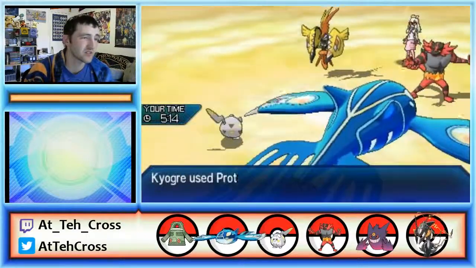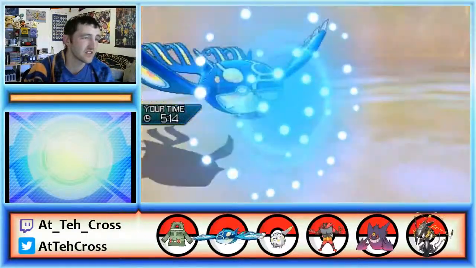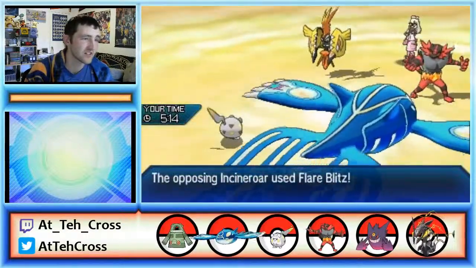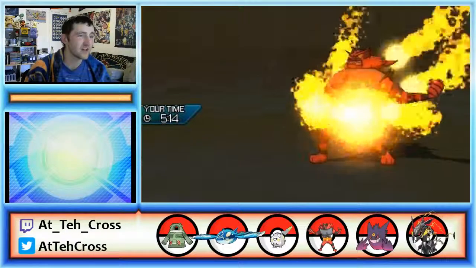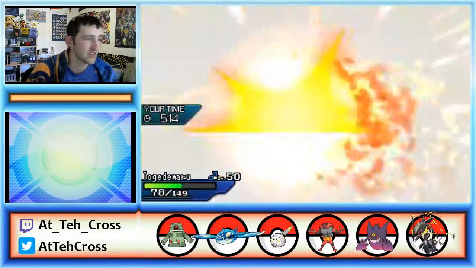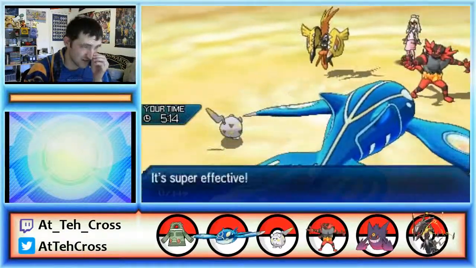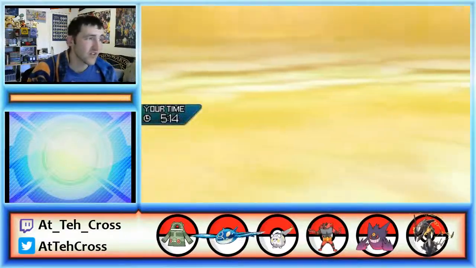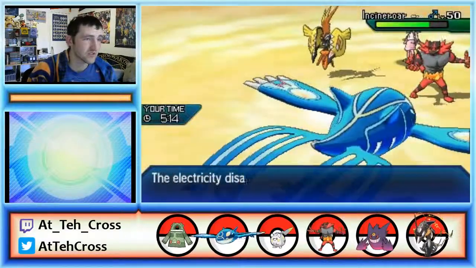Spout. Let's see if he Flare Blitzes though. The Togi. That would be a beautiful play. I think he does. Yeah, good play. But again, I still have Fake Out, so that doesn't matter to me too much, because now I can Fake Out Coco. So he called that. He definitely called that, and that was a fine play.